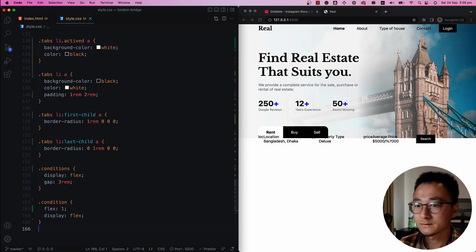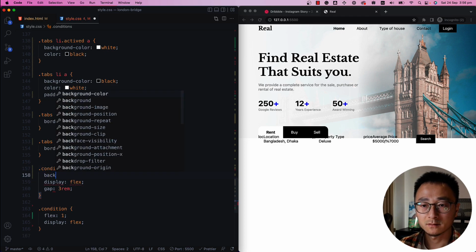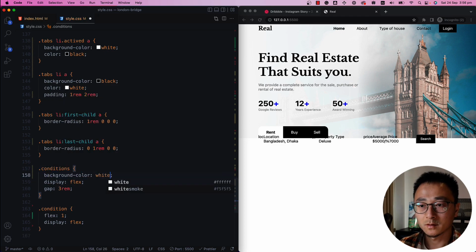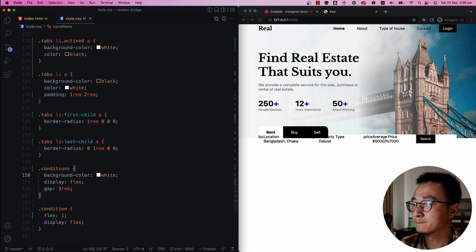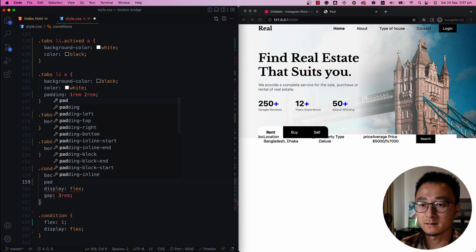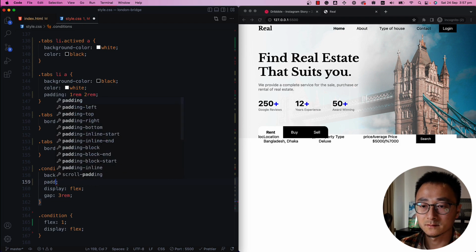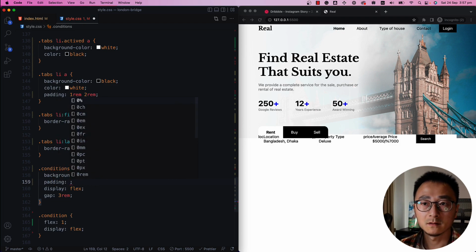And also we want the conditions to have a background color, white maybe. Yes, and it needs to have some padding as well. What's the padding?